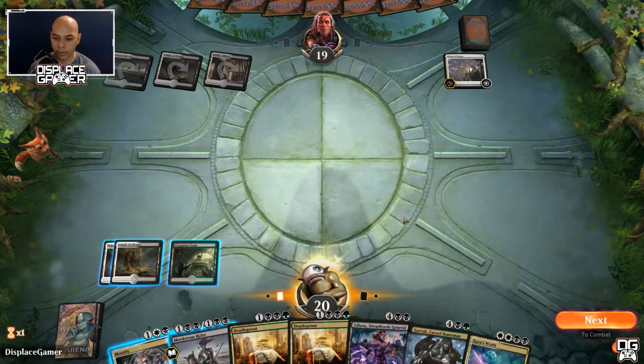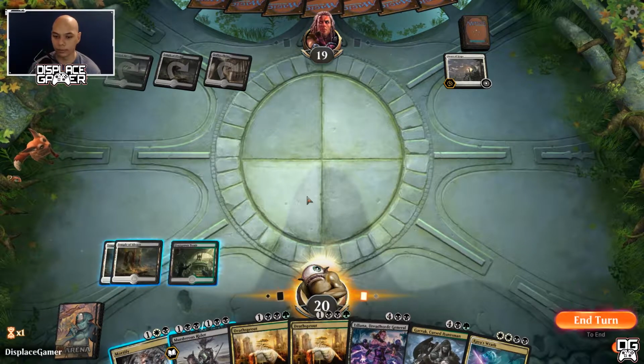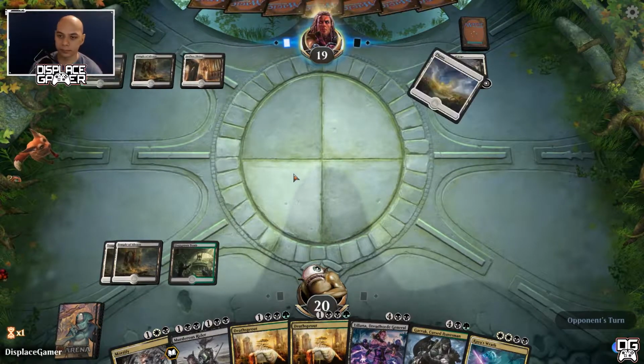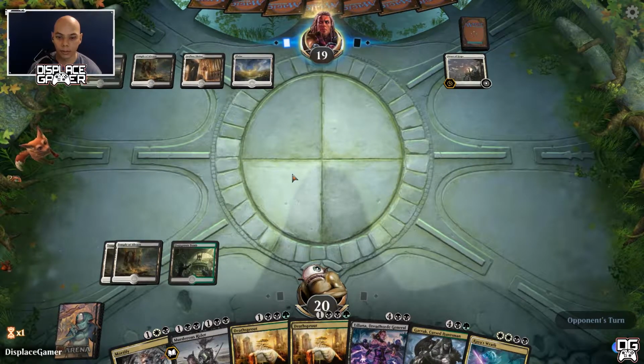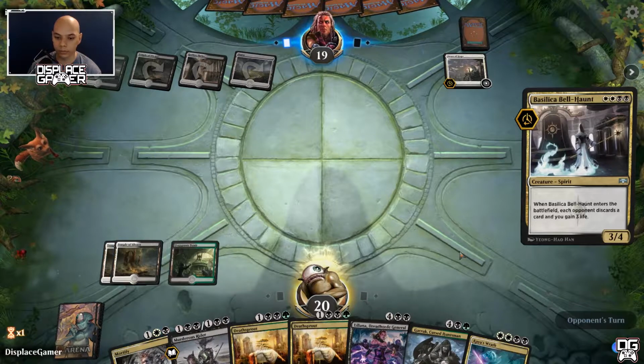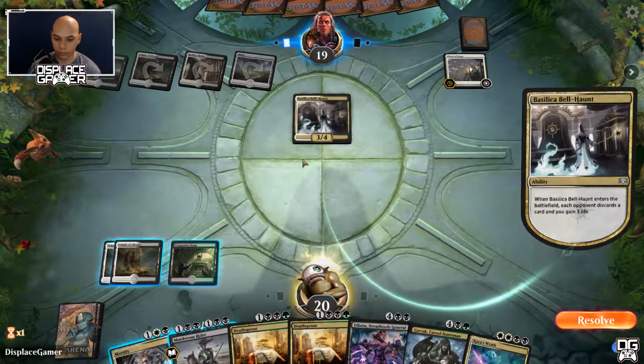Okay, Kaya's Wrath, not really what I was looking for. Kind of looking for that land, but you gotta live with what you got. Can't really do anything else this turn. Luckily, our opponent ain't doing anything, so we can just kind of sit here and chill. Looks like we're gonna have to do a discard here.